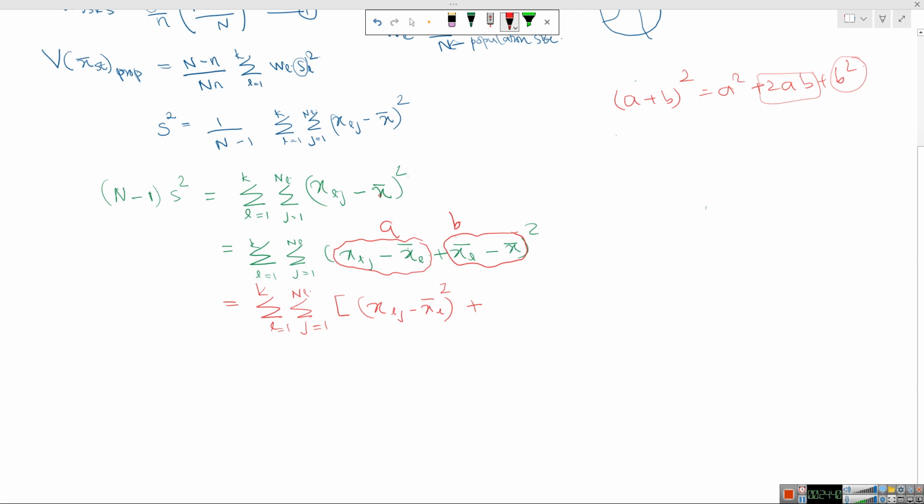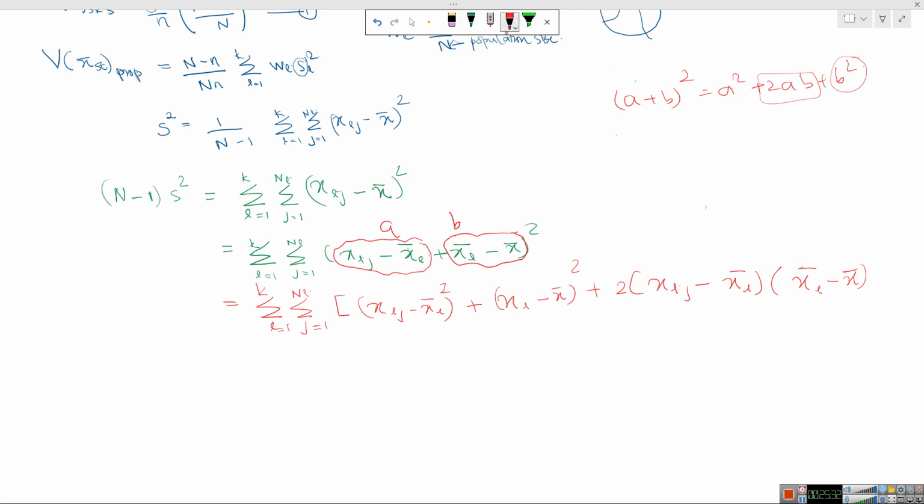So now this can be written as summation of (xij minus xi bar) whole squared plus 2 into summation, I'm sorry, 2 into a into b, right? A into b. So a is here, this one, (xij minus xi bar) into (xi bar minus x bar) whole square. No, here square will not come. Okay, you have to be very careful while doing these proofs, right? Now I'm just explaining all the steps step by step and explaining the reasons why I am taking every assumption or every decision, right?